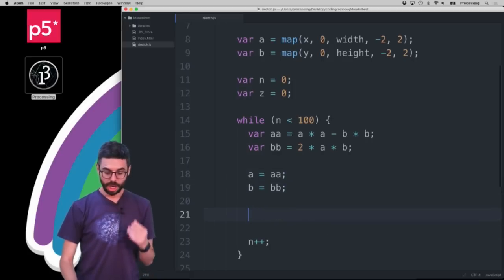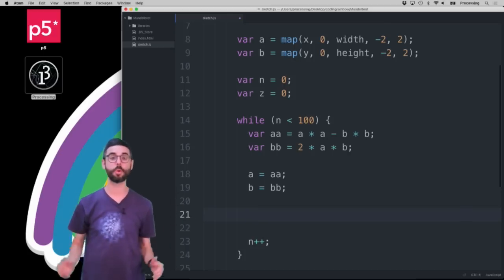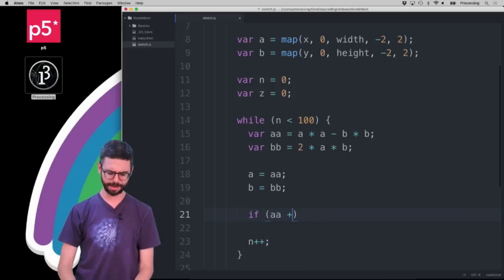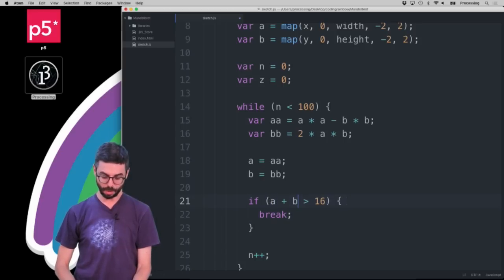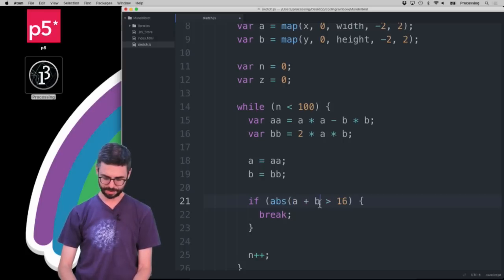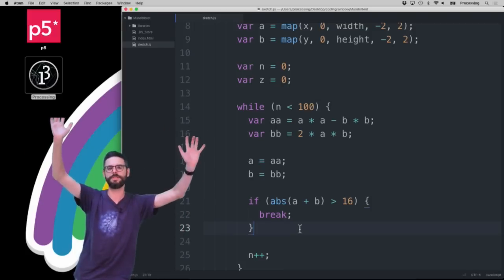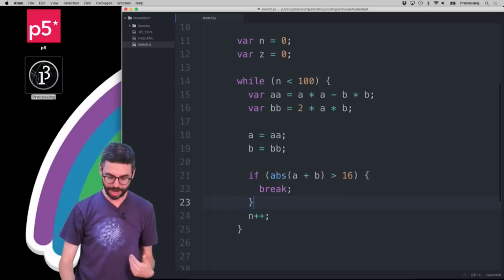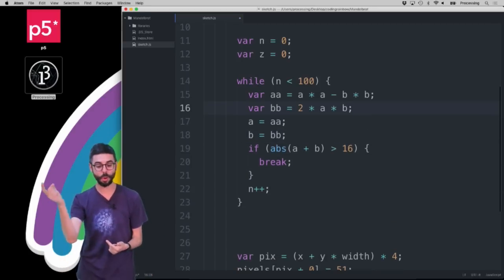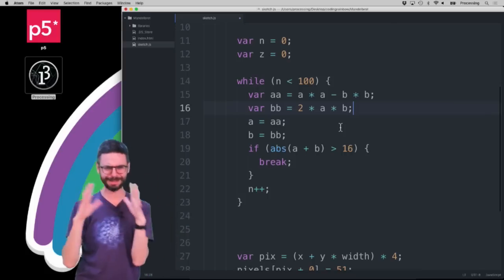Now, another thing I could do here is ask what it means for this to be unbounded, to tend towards infinity. I could be really lazy. What if AA plus BB is greater than, I don't know, 16? I made up that number. I want to take the absolute value of that. What if the absolute value of the real and the imaginary component added together goes toward infinity? Greater than 16, that's my infinity. Then I want to break out of it. So the question is, did I get to 100 or did I not? I should have thought about it more. Maybe we'll talk about this again. Let's see how far I've gotten.